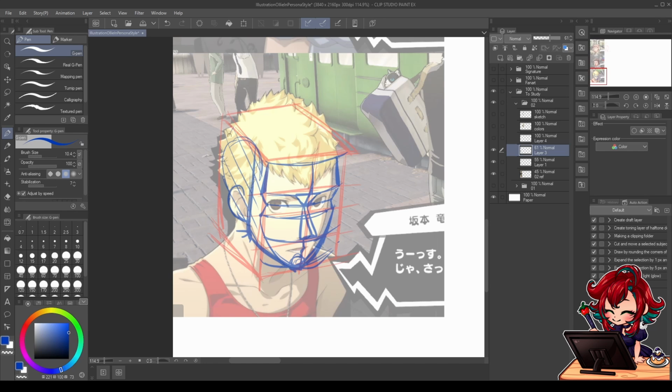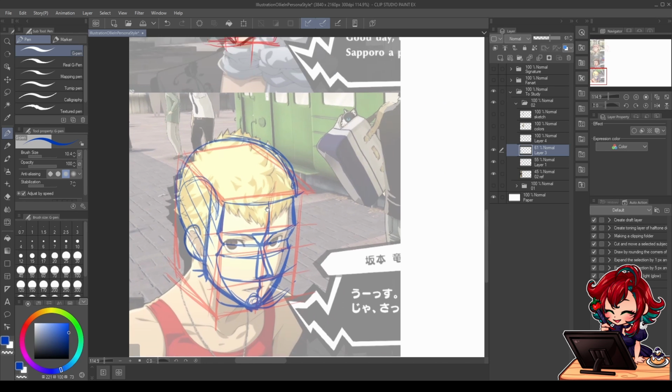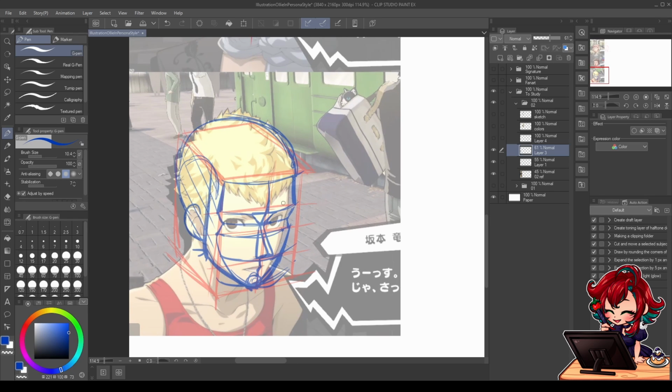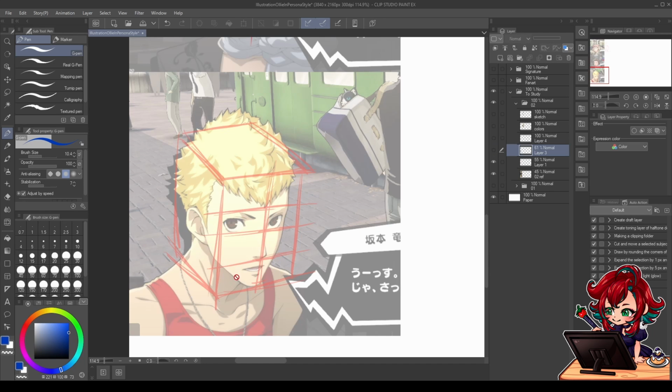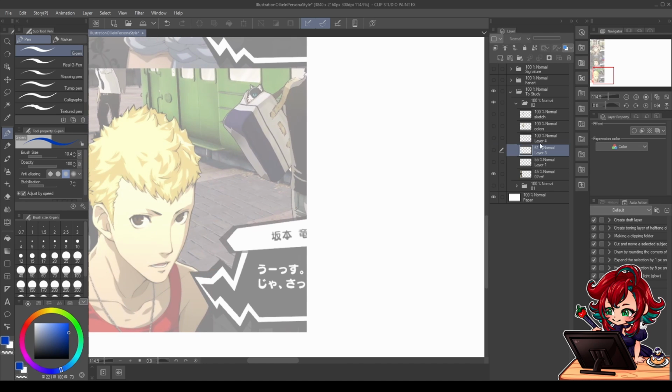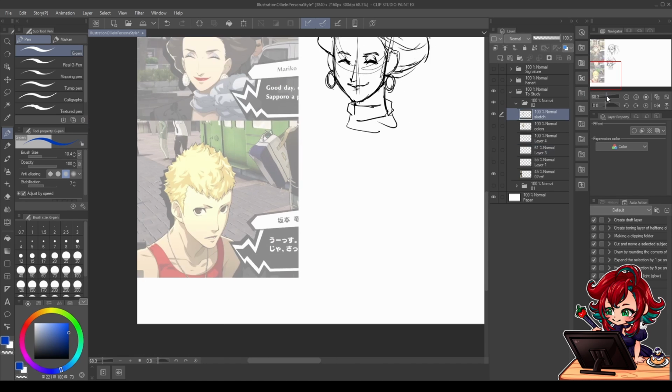Okay, and the head. Okay, so even if you have a bit of a complicated angle, you can still break it down to simpler shapes. So this grid actually helps you to build a more complex shape. So let's do the sketch now.